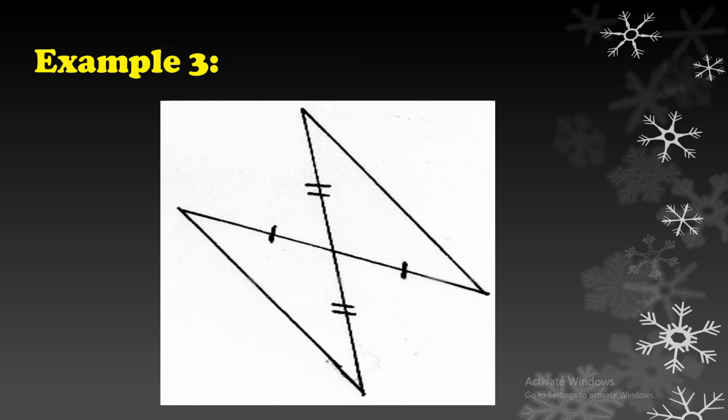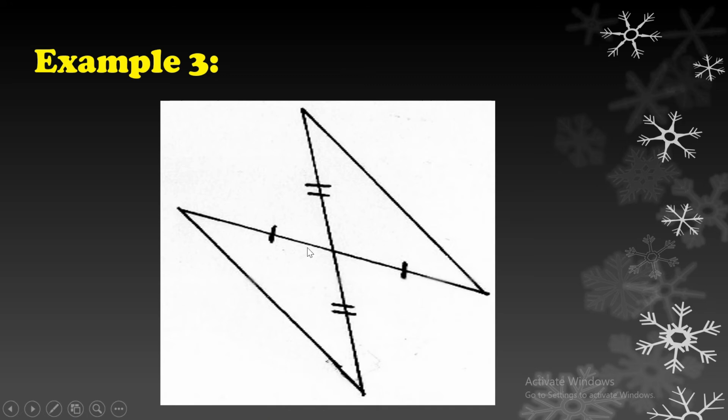Okay, let us see. So to have the SAS postulate, there must be two corresponding congruent sides. We have this one and this one. That's the first pair. Second pair is the sides with one tick mark. We have this one. Plus the third corresponding part should be the included angle. So we must have these two angles here, this one and this one. But take note, they are not marked to be congruent.